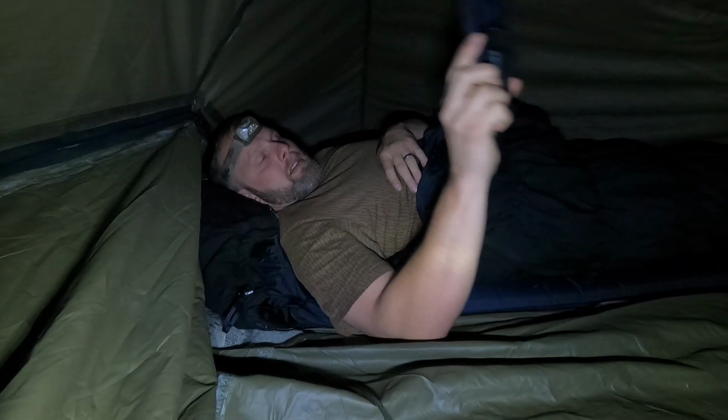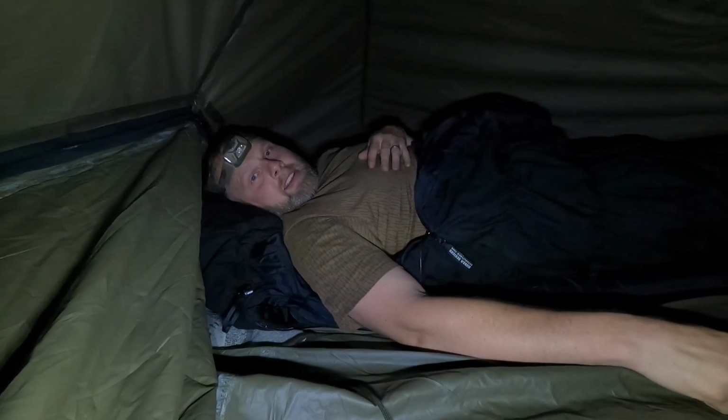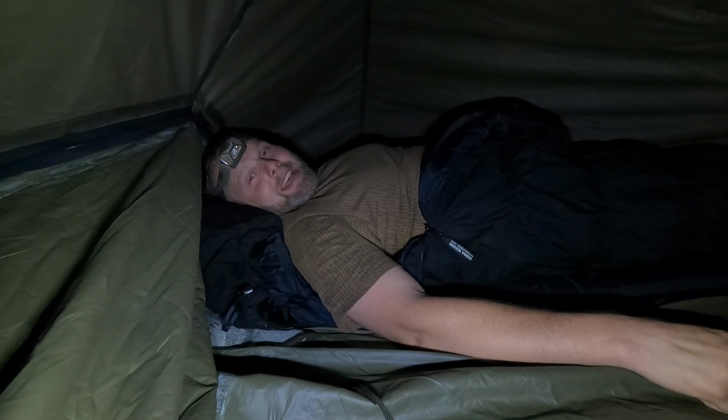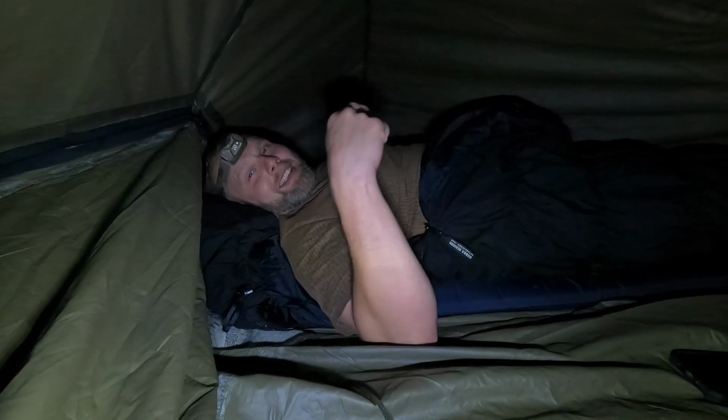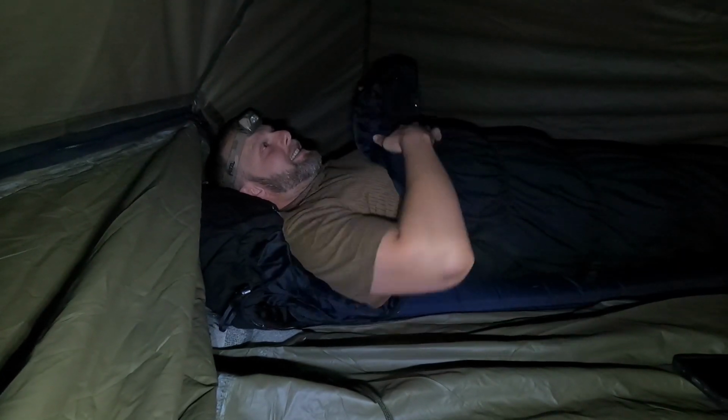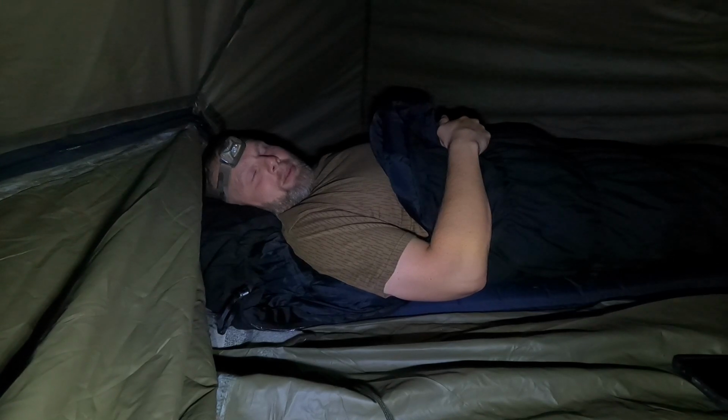We are in the shelter, guys. It's 8:35, and it would actually be 9:35, but at midnight this morning it went back to regular time for daylight savings. It'd be nice if I didn't have to work in the morning, but I do. So I'll probably set my alarm for about 6. I'm going to try my best to get up and have some coffee with you guys in the morning. If not, I just have to get up and go. We'll see how I sleep tonight.